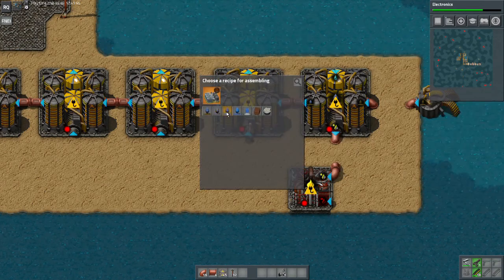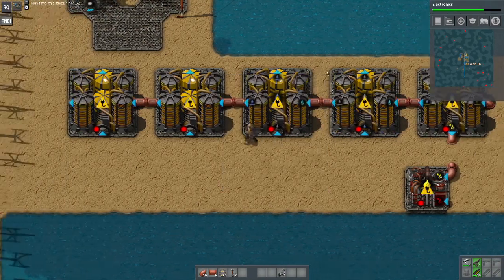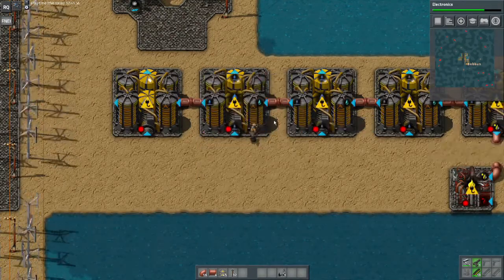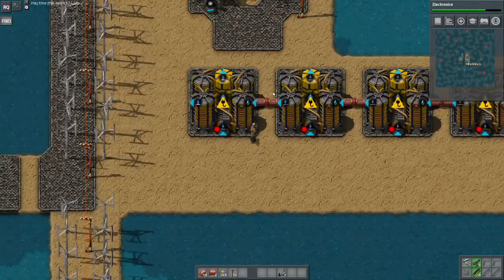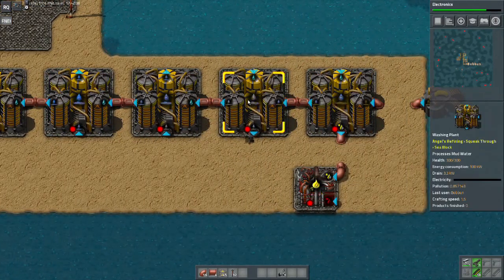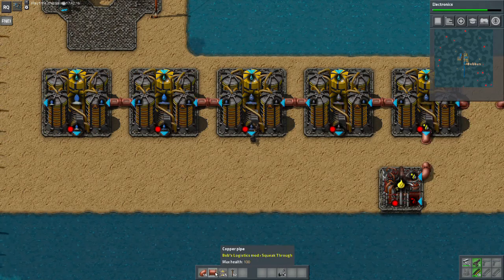The heavy mud water we're going to put in here, and it's going to get turned into concentrated. The concentrated we're going to put in here, and it's going to get turned into light. The light we're going to put in here, and it's going to get turned into thin. And the thin we're going to put in here, and it's going to become saline. So we go through the whole process of all the water. There's a whole lot of extra water that goes in here. I need to rotate these around so that the water input is all on the top, and hook all these up.